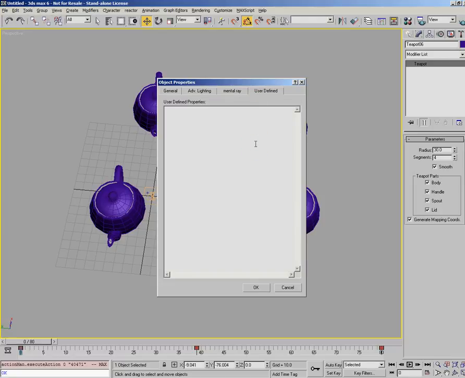This is actually quite a useful thing. What this allows you to do is to create, as an example, a little text label, which you can put into this area here. And then you could use a script to check for that label and use that to do something to the object. So it's basically a storage area for any sort of properties that are custom to your particular setup. So there you go, that's object properties.